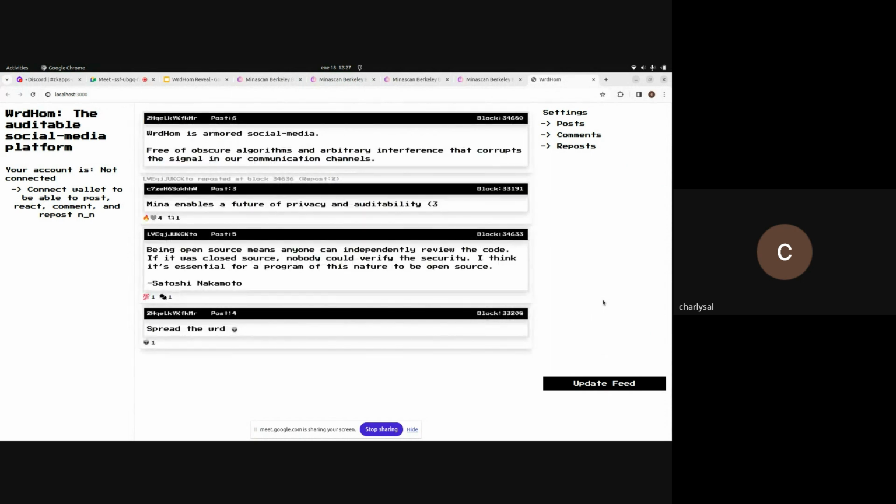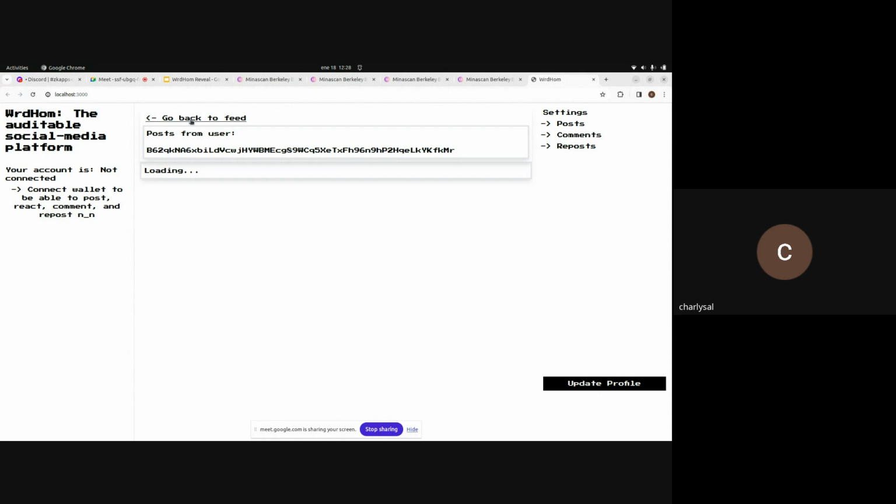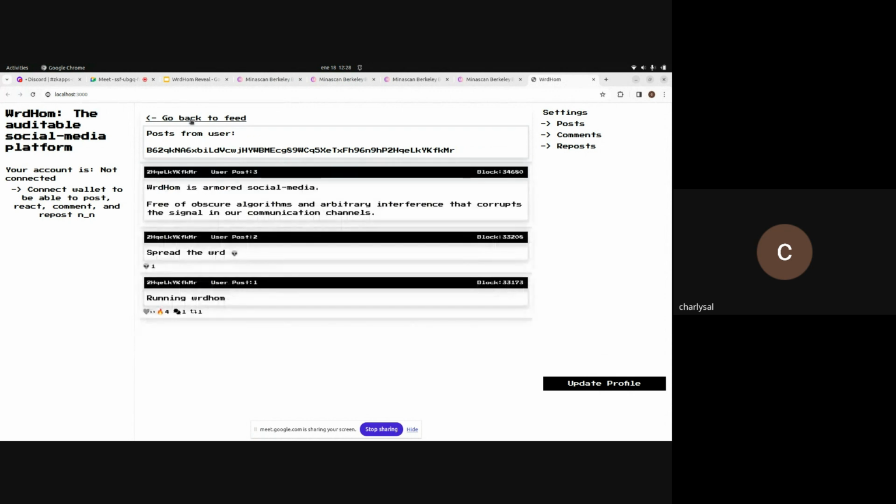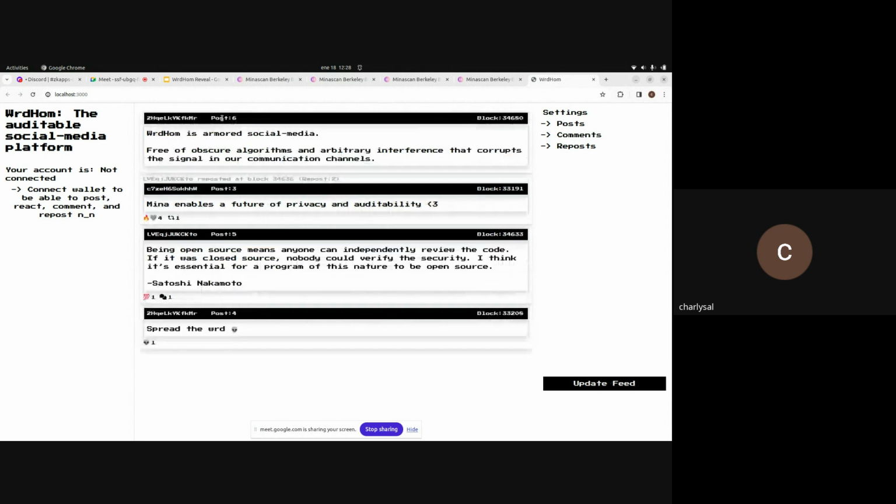The same will happen if we go to the profile of a user and a post is missing. For example, if we go to the profile of this user, we can see that posts are numbered differently because here, for example, this is user post 3, while in the global count it is post 6.